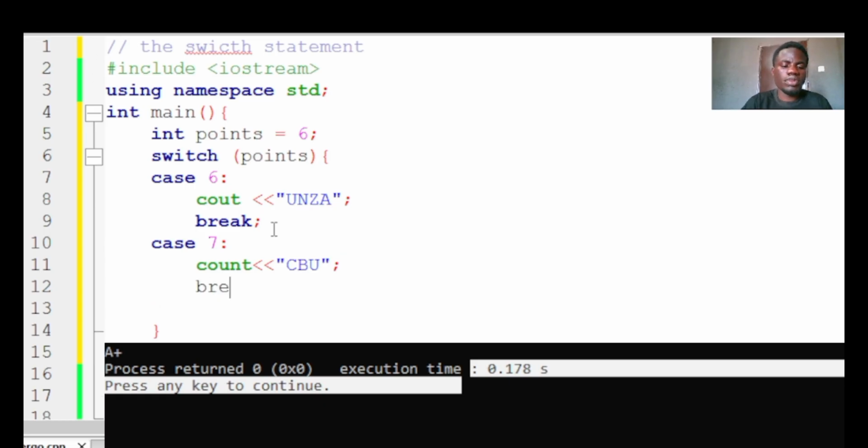Also include the break. So if we try to run this program, you're going to see that this guy has 6 points, so automatically in our case it is Unza. But if he has gotten 7 points, then automatically it's CBU. Let me try to run it so that I show you.